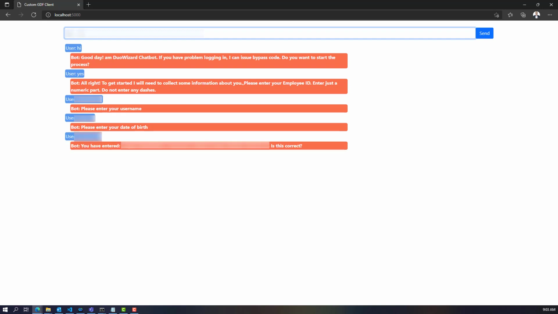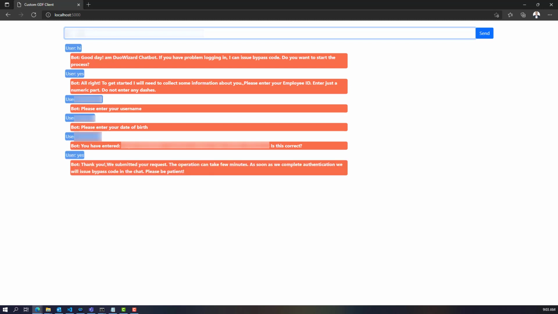When all information is collected and confirmed, the chatbot will initiate an automation workflow in the background that will perform authentication using the backend systems and generate a bypass code. The bypass code is delivered to the user via the chatbot interface, as we can see on the screen.